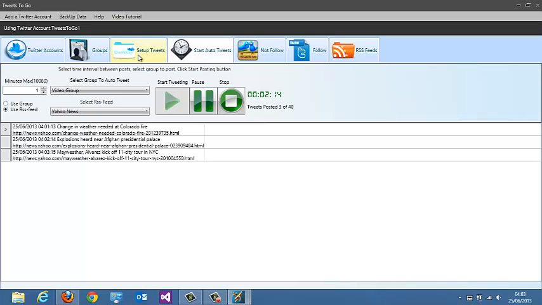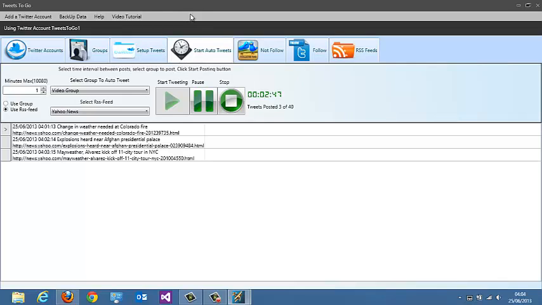If there is an update for Tweets to Go, how does it work? When you open your application, it'll say, hey, new update, version whatever it is, would you like to install the update? It's a good idea before you install updates to back up your database, in the unlikely event that the installation of the update puts in a fresh, clean database with no data. So I would recommend, when you finish using Tweets to Go each and every day, backing it up to a folder on your PC or wherever you want to back it up to. It may be cloud computing.